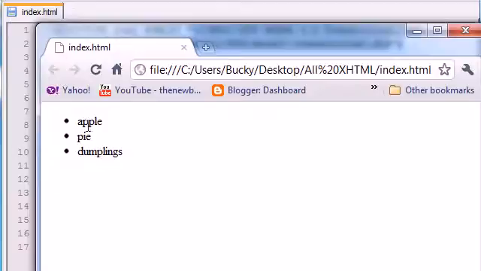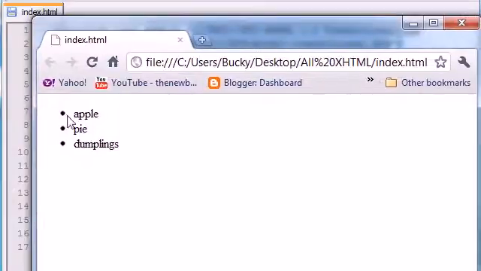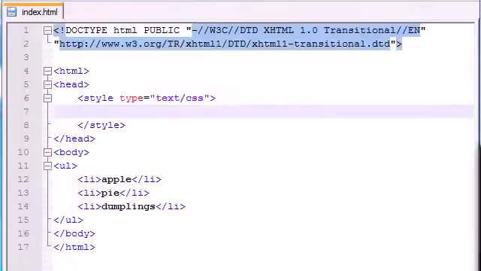A regular dumb old list with these dumb old bullet points. I mean, this is a nice list of food, but I want to spice things up a bit. I want to make this look nice and pretty. So the first thing that you might be thinking is, all right, Bucky, the first thing that we need to do is either change these little bullets or get rid of them altogether because this is old school. Just regular bullet holes? I don't think so. So let's go ahead and learn how to change our bullet points.